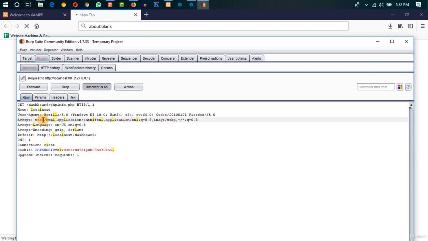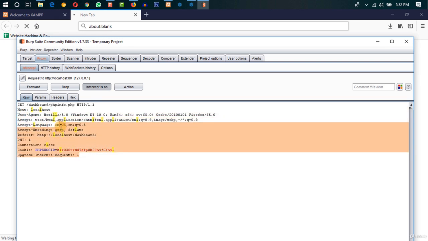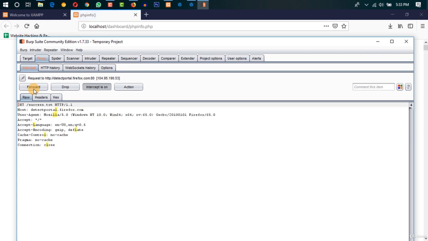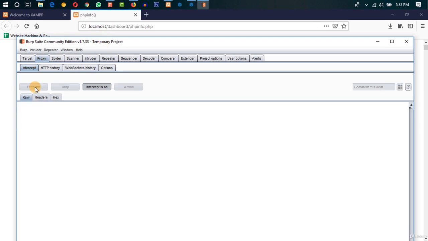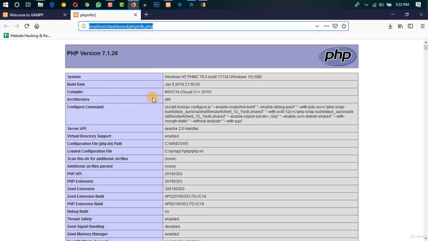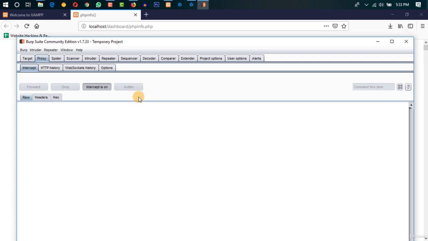This is the request. Now you have two options. You can either forward this request to the website, or you can drop this request, or you can change anything in this, right? You can change and then you can forward. So let me just simply forward this request. I forward this request, it goes to the website, and it then comes back to Burp Suite and then comes to my browser, right? I'm just going to keep forwarding them, and you will see the page loads, right? Now Burp is sitting in the middle and giving us the advantage to modify the requests, right?